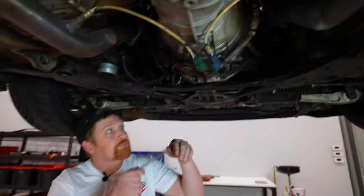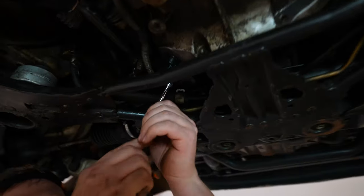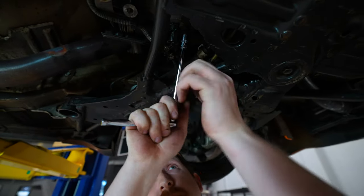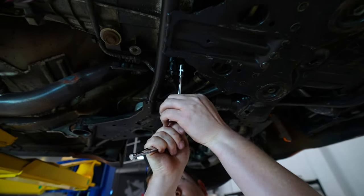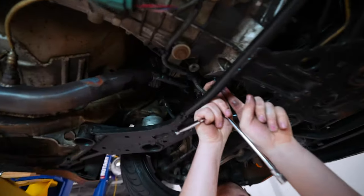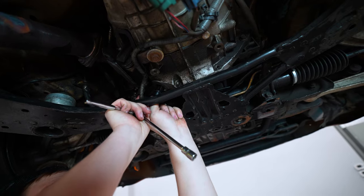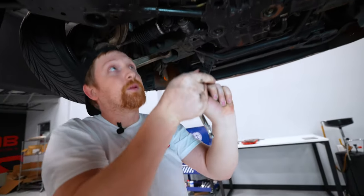All right, so now we're gonna start doing harness and electrical all around, starting right here at crank position. What I like to do, you can leave it in, but I don't like taking the risk of damaging it. So it's just a single 10 right here. Or unclip it and then slide the sensor out. I've seen people leave them in.